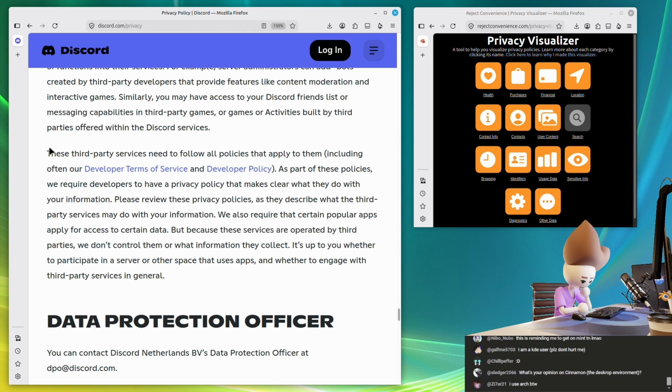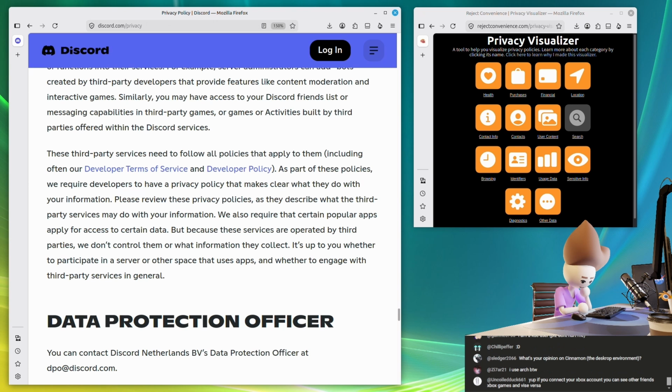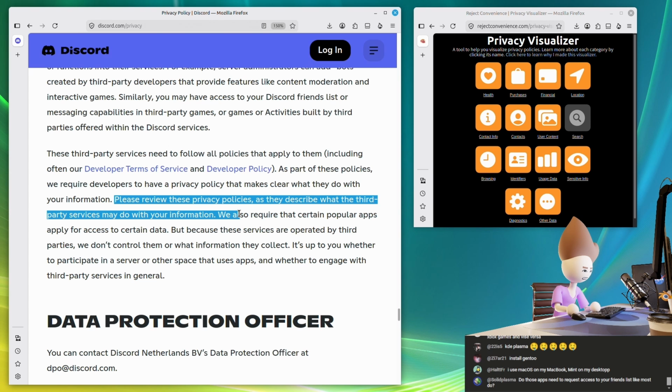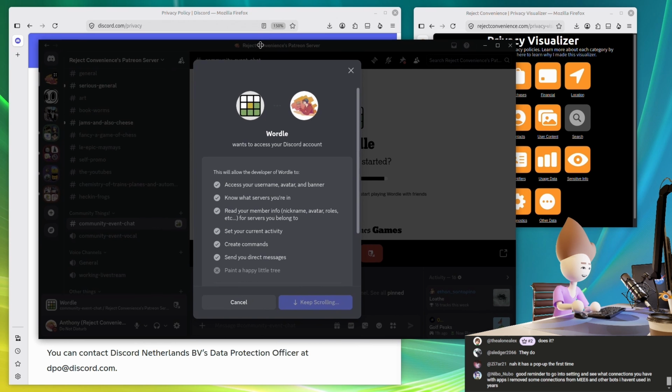Jeez. Okay, hang on. So when you go into Discord and it's shouting in your face to do an activity, do they present you with the privacy policy before you click that activity? Is that a thing? Because if they're asking you to review the policies before you interact with them, that's messed up. That's crazy. Okay, so I'm just going to share this really quick.